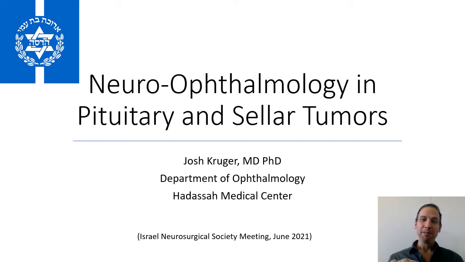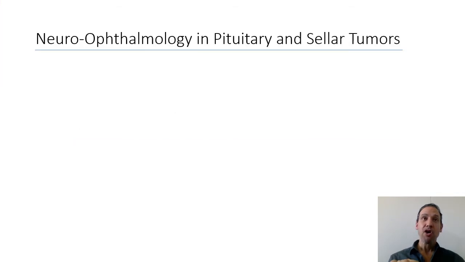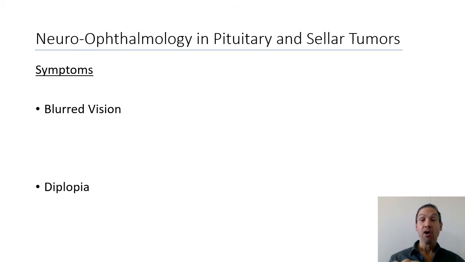Hi. So the purpose of this talk is to try to help improve our sensitivity and maybe even optimize our sensitivity and the ability to detect neuro-ophthalmic manifestations of pituitary or sellar tumors. So when we have patients who have ophthalmologic manifestations, the symptoms will be either complaints of blurred vision in one way or another. Maybe it's their central vision, it's their visual field. Might be in one eye or in both eyes. Or they might be actually experiencing diplopia because of the manifestations on the cavernous sinus.